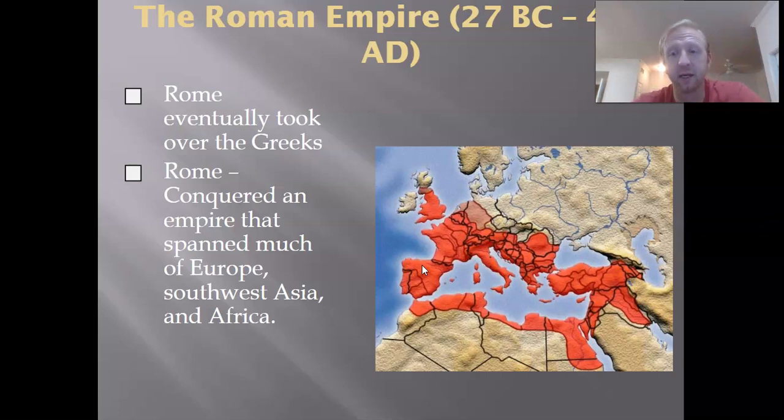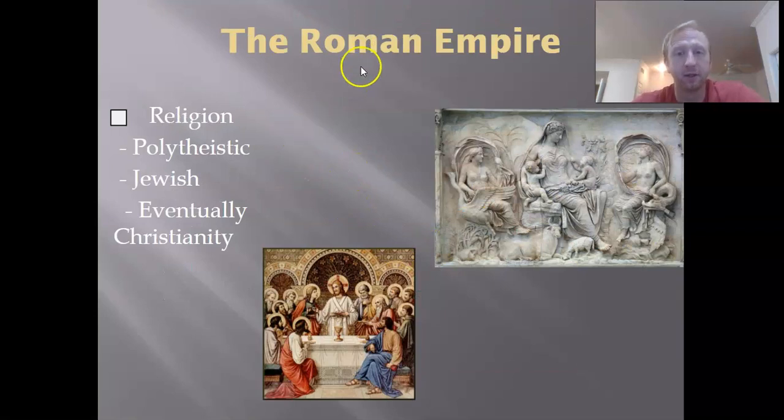And the reason for this is because they were really good at inventing stuff. We'll get to the invention stuff later. Religion first, right? Polytheistic. You need to understand what polytheistic means. Poly means many, or a lot. Theistic is another way of describing religion, if you will. So polytheistic means many gods. And so they basically took the Greek religion of Zeus and all that and just copied it almost verbatim and just gave it a different name.